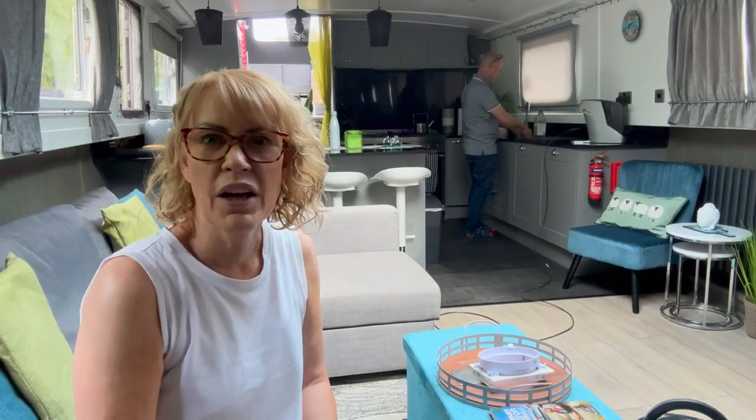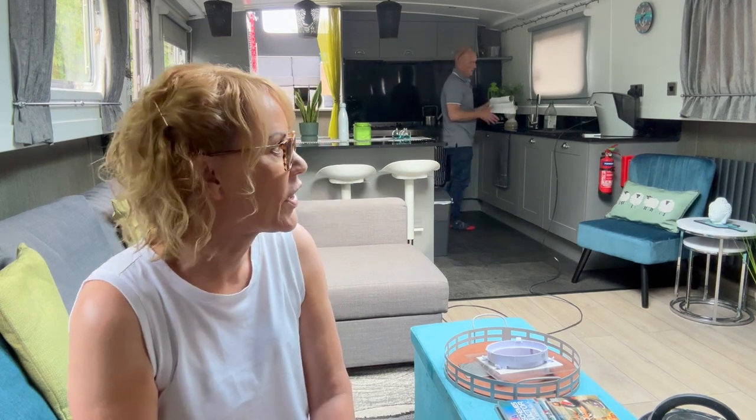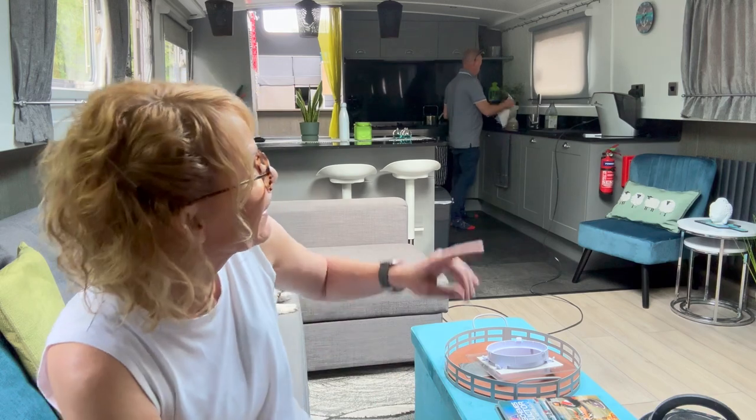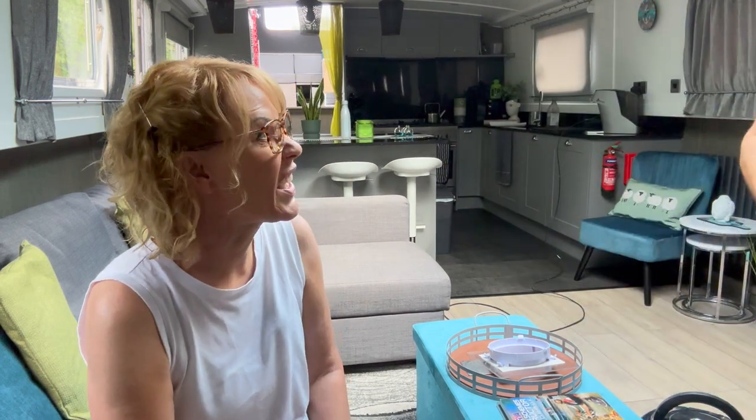Just on a side note, with this fireplace, if we had our time again and could choose a fireplace, we'd probably now go for a diesel bubble stove. I like the fireplace, I love it. But I made the mistake of cleaning a little bit up on the ceiling, because there's a few marks around the mushroom vents. I got a cloth, cleaned it, and then realised that the ceiling is actually black. It's not grey. It doesn't look black, but the dust and the stuff that gets in the air from these fireplaces does make them quite grubby.